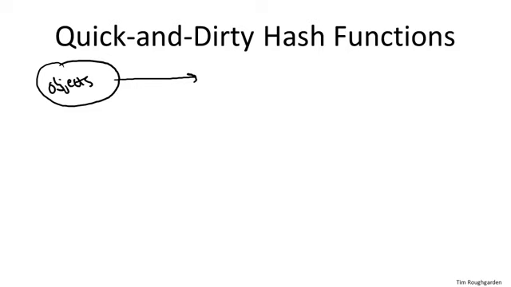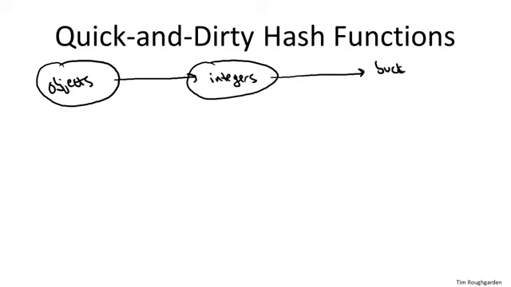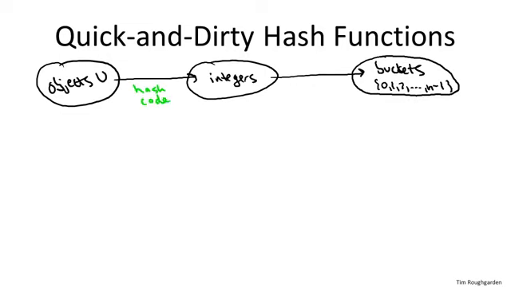So first you take an object which is not intrinsically numeric, so something like a string or something more abstract, and you somehow turn the object into a number, possibly a very big number, and then you take the possibly very big number and you map it to a much smaller number, namely the index of a bucket. So in some cases I've seen these two steps given names: the first step is formulating the hash code for an object, and then the second step is applying a compression function.